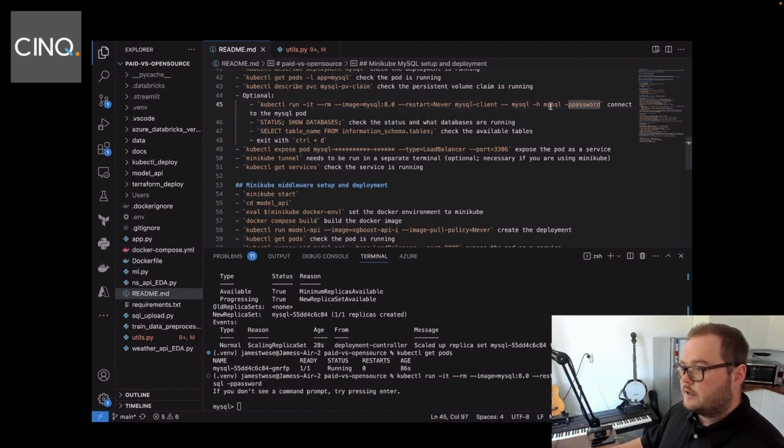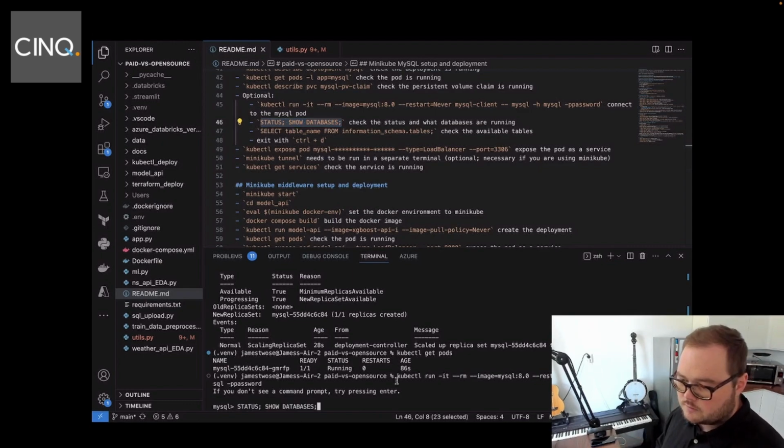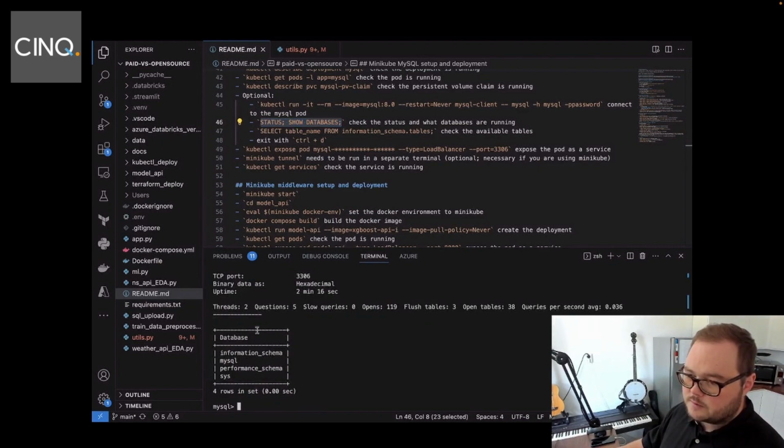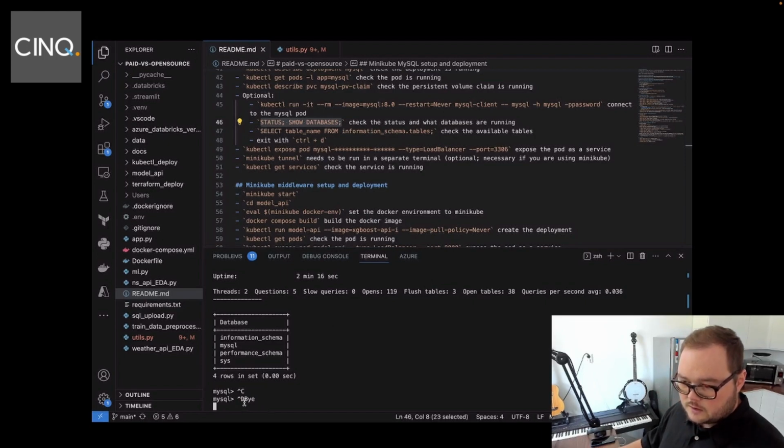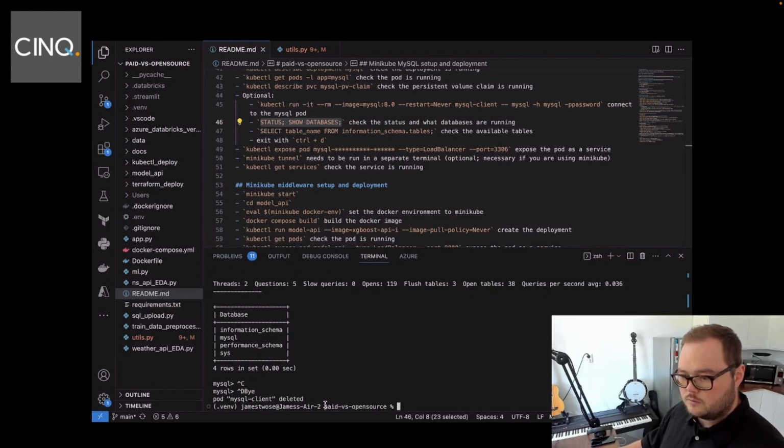Put the password in, put in the information necessary to get to the table, and then just to show that the thing is running as expected, we can run some examples so we know our database is running. We've got our information schemas, the MySQL table, etc., that we expect when running just a default MySQL database. To get out of that, we do a Control D, and then we get our bye statement. So all well and good.